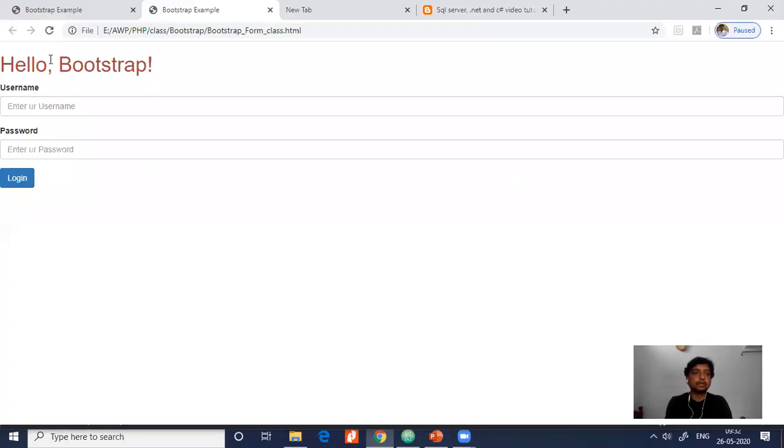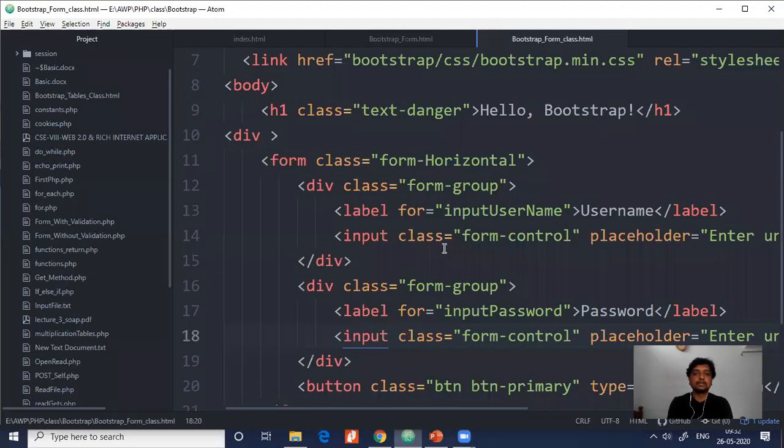So form horizontal in the sense the username will come on the left side of that text box. So by default, every time we try to make use of the vertical only. So horizontal we do not use much. You can just make use of calling horizontal. Other than that, you can make use of this column LG is equal to 3. Like this we are going to create the forms.